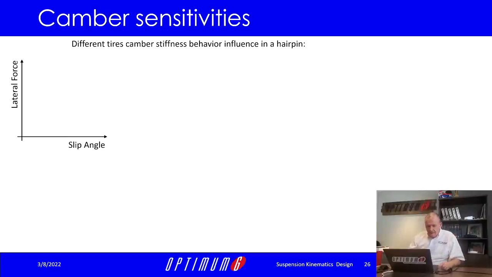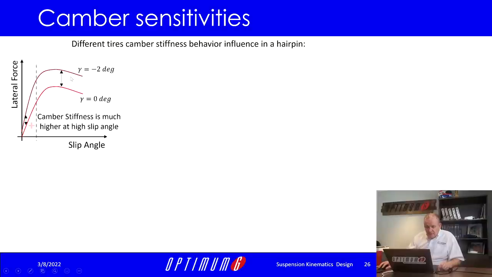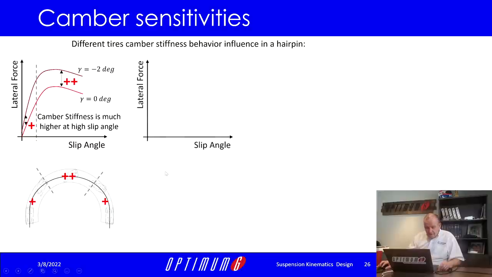Let's take an example. That's the lateral force with camber equals zero. Let's put 2 degrees of camber, and you see that you are a winner here and even more a winner there. So you have to understand that the advantage of the camber could be bigger at the apex than at the entry or the exit of the corner. So in that case, you are looking at this one, for example. You see more advantage everywhere on the outside wheel. I'm only looking at one wheel, but bigger in the middle of the corner and the entry.